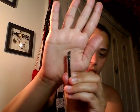So the first thing that I want to show you guys is how I do my eyebrows. Well, there's two techniques in which you could do. I'm sorry if you guys see me looking over here, I have my little table here set up with the items that I want to show you guys. The first thing that I use is Salon Perfect. I bought this at Walmart for like $10. It has four colors which I use for my clients also. And it has a little angle brush. It has a little line which helps you do the lines correctly.